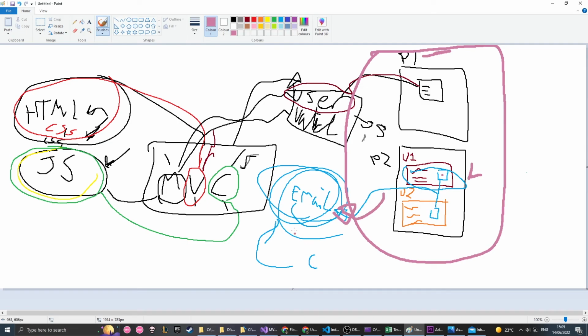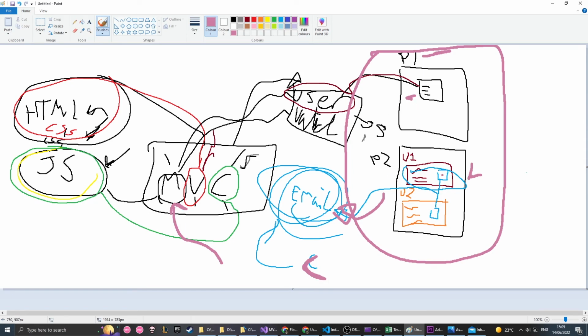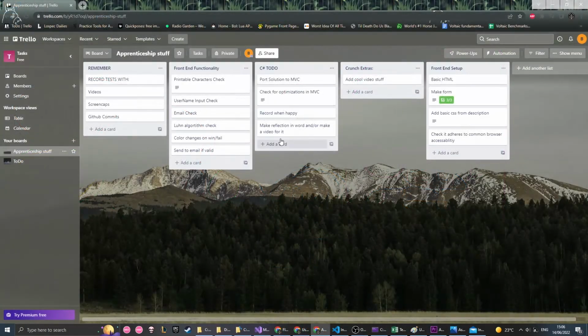This would just be one class, and this is what I think would be the controller. So this page would store the model information from page 1. And then this model information can be emailed by the controller portion of this second page. That way you can just email it. You'll have a big list of it, and it will be nice. You have a Trello with all the stuff.